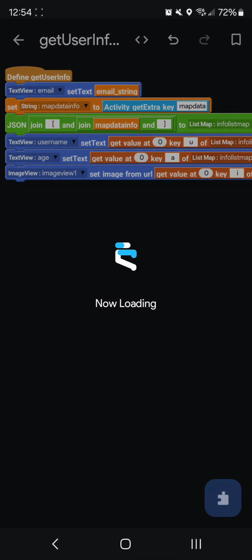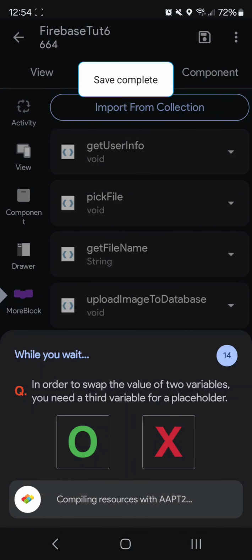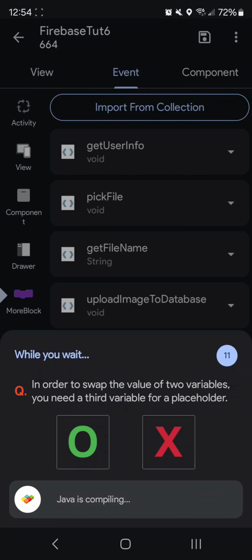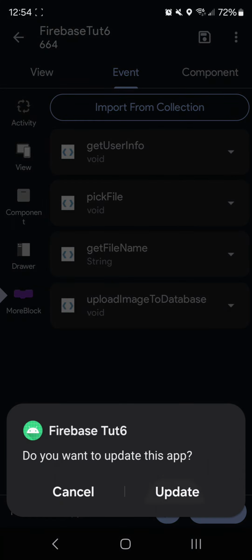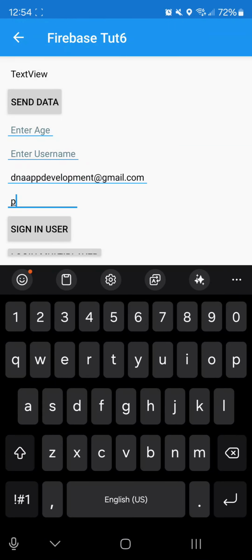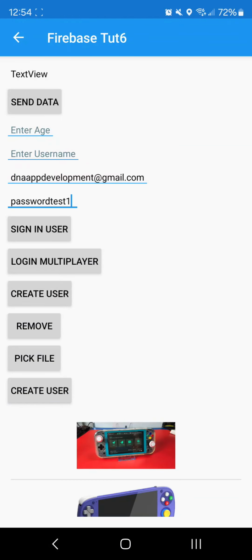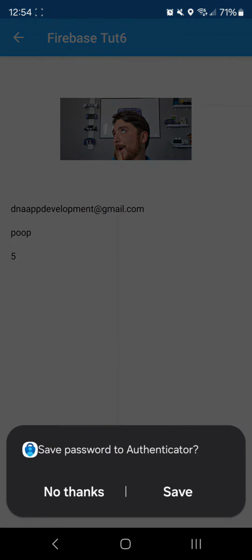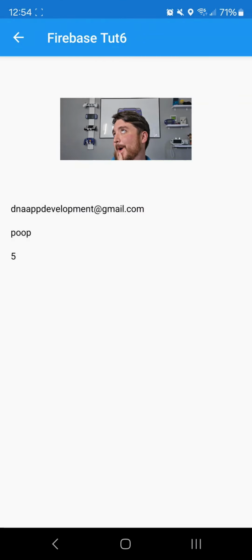So now that we've done that, when we log in our user, click save and run, we will be able to see all of our user data properly, including our email. Our email is just loaded from the fact that we have sent an intent to this activity to actually load it. So what we did here is we put our email and password in, password test1, and then when we sign in the user, the intent pushes our email over to the next activity to load it, so that it's not sitting anywhere in the database or anything like that. It's only sitting on our actual profile page when we log in. So sign in our user, and there we go. There is our username, our email, and our actual age, and my profile image that I ended up uploading the last time we did this.